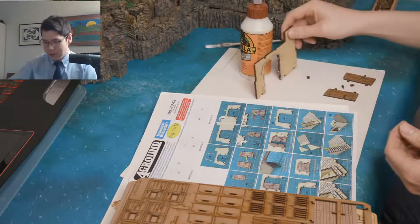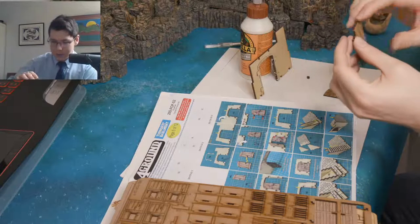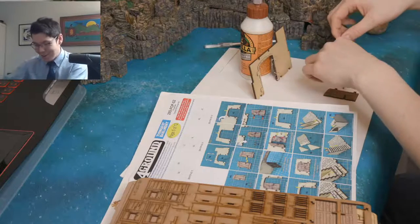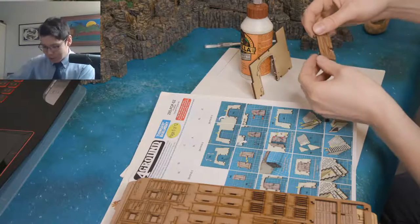This is trickier than I thought. I think I'll just put it on like this. And then... resin, lose it. No, no, low life. I will not lose anything. I'm gonna be good. Oh shit.